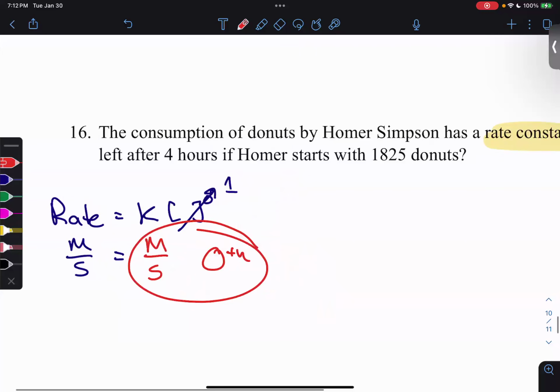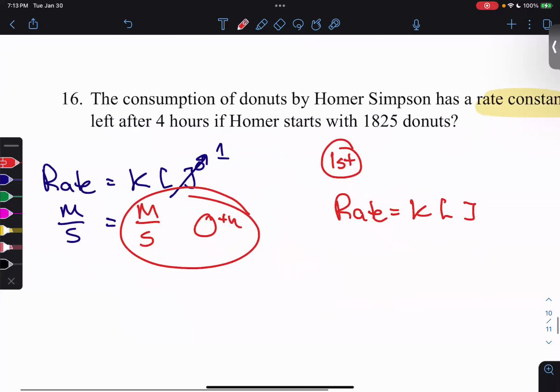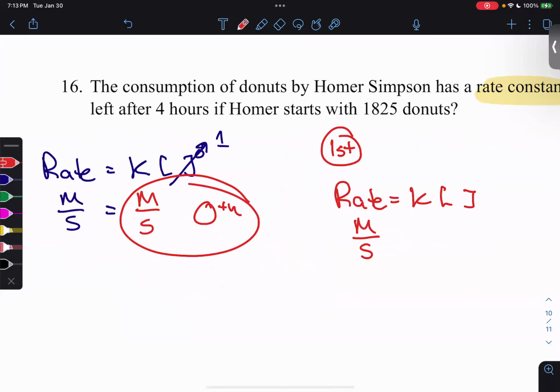Okay, so then how do we get the rate constant for a 1st order reaction? Just write the rate law. Rate equals rate constant, but how many molarities do we multiply by? Just one of them. So this is how I like to think of it. Rate has to be molarity per second equals a rate constant times a molarity. So I ask myself, what does the unit of K have to be so rate ends up being molarity per second? It has to be an inverse time, so per second. That is the unit of K in a 1st order reaction.